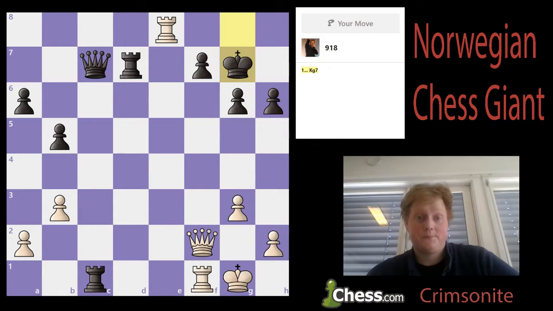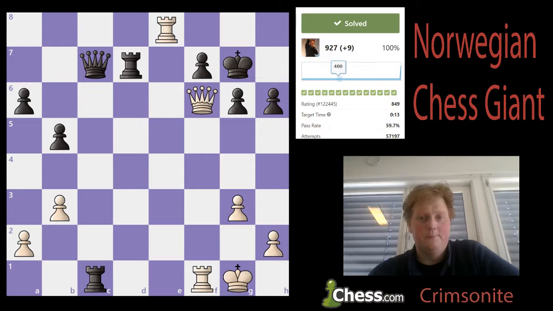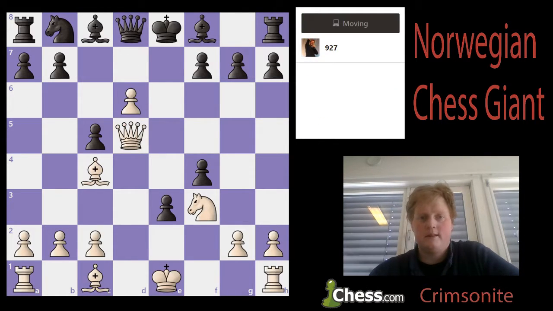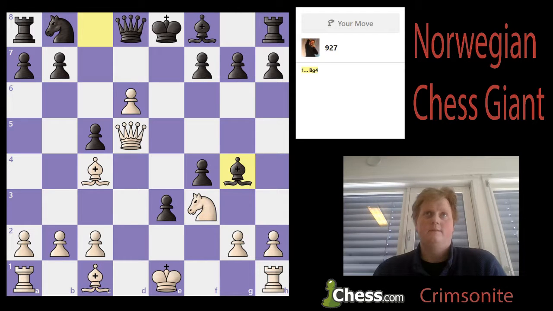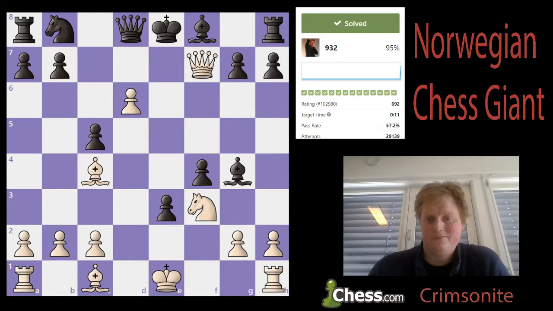King g7. Mate in 2. Okay, problem solved. So when the king goes to h7, then there's rook h8 mate. There's mate. Mate in 1. This is almost as ridiculous as the last puzzle in the last video. Yeah. Alright.